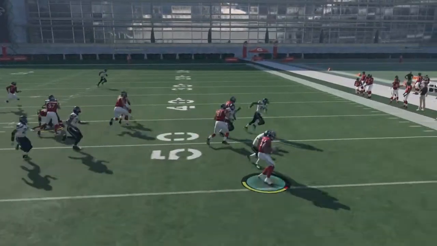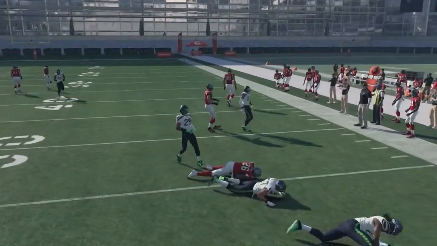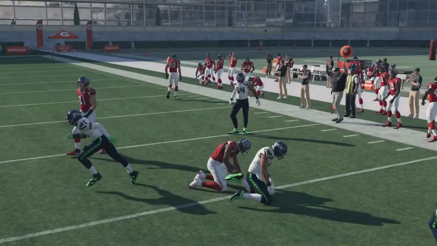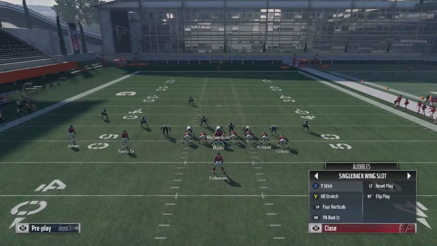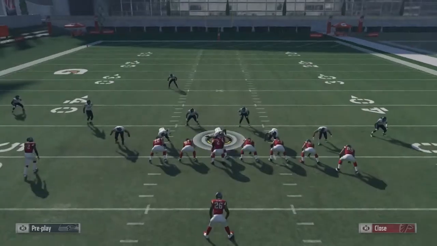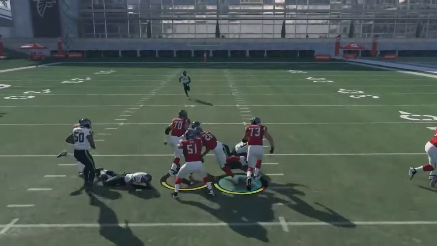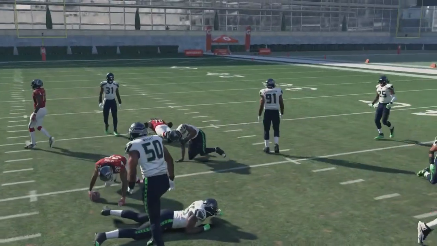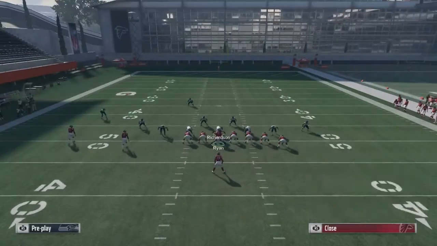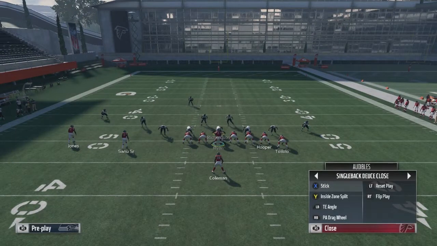And I'm definitely getting strung out there, so that play didn't work. But you can definitely see that you can do stretch to the right. You can do halfback dive to the middle. Kind of look at what you've got as far as doing quick hike ability. Now, if you don't want to do any motion, like I said, the next thing you want to do is just go to the gun wing slot offset. And when you see that, you're going to be able to do the inside zone real quick.